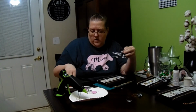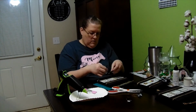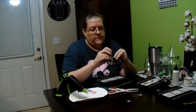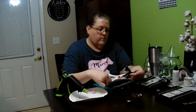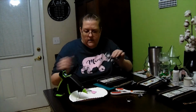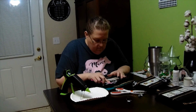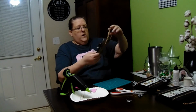Okay, we are going to do the bow on this one. And let's see if I can do this one correct today. Let's see, this one goes up. I did it right. Next one, you never know. Okay, and now this bow I'm going to glue on the opposite side from the first one. Okay, now that one is done.